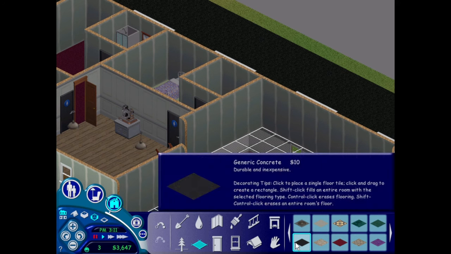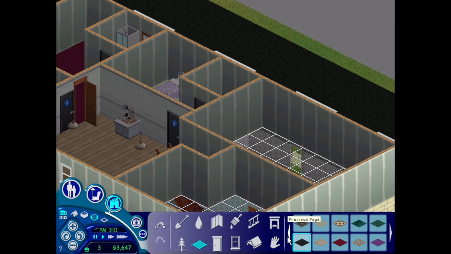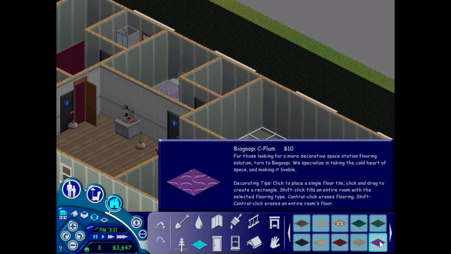Is this carpet? Oh no, this is just concrete. Oops. For those looking for more decorative space station flooring solution, turn to BioGoopy. We specialize in taking the cold heart of space and making it livable. BioGoopy.